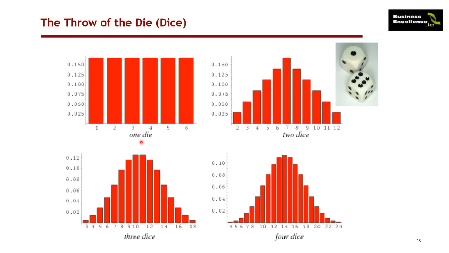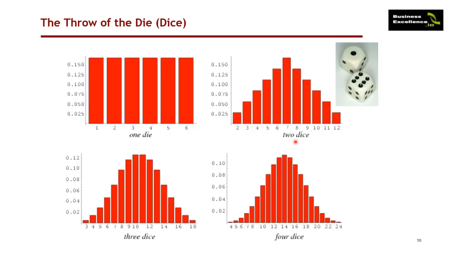It's not possible. So the first graph in the top left-hand corner identifies the 6 possible outcomes for this process, and in each one of those cases, the probability is 1 in 6. Let's say, for example, we now have 2 dice, and in this case, what we do is we add the outcomes of both die together. So, for example, when I throw the 2 dice and I get a 1 and a 1, in that case, the outcome is a 2.